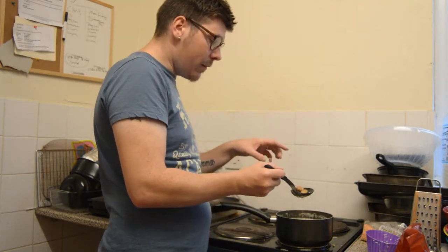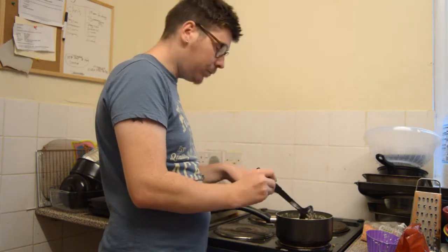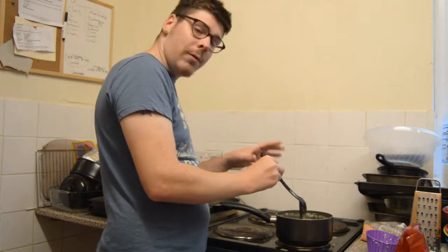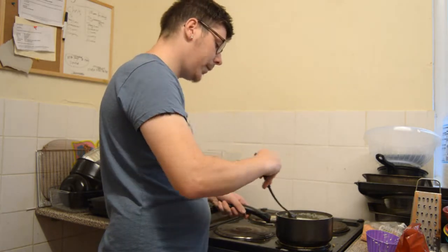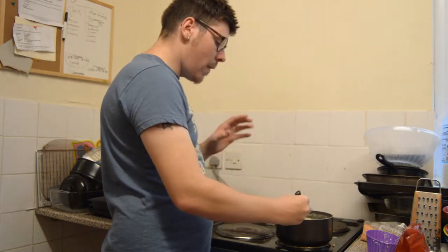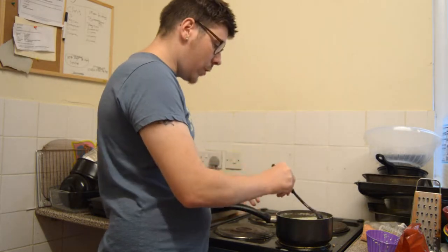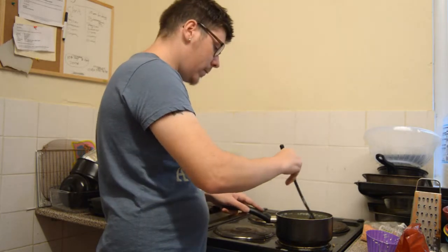So as you can see, obviously the wafer originals are still hard, and they just need to melt inside the cream soda. Once they have done, obviously it turns into butterbeer. And also with butterbeer, guys, it is a lot nicer when it's served hot. So that's why we're doing it this way.